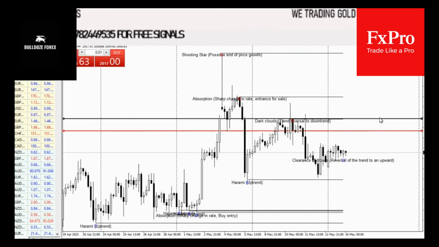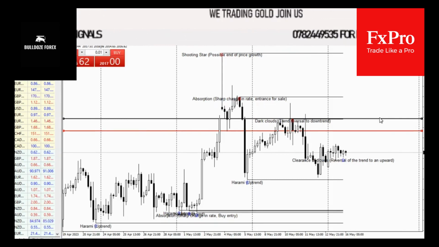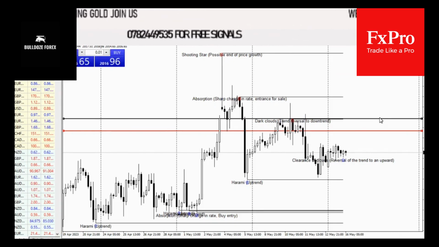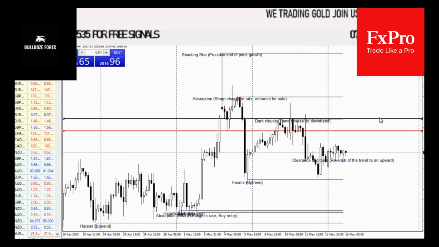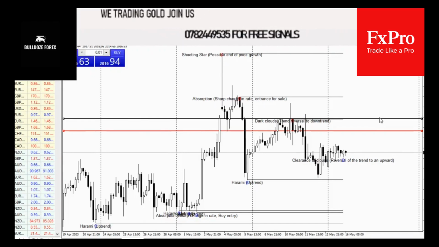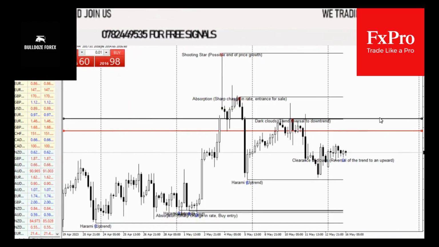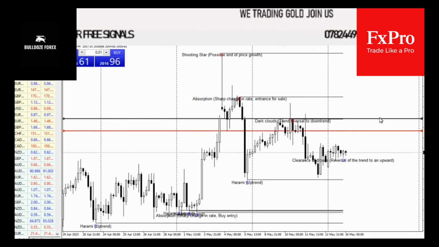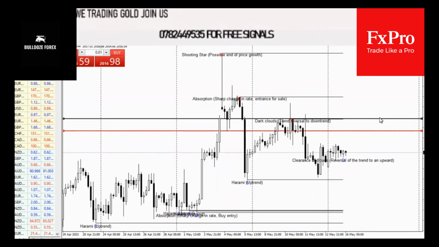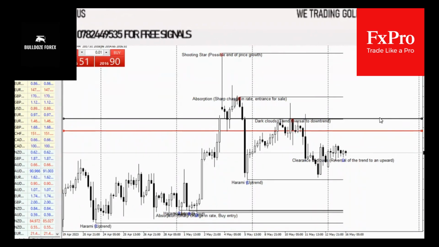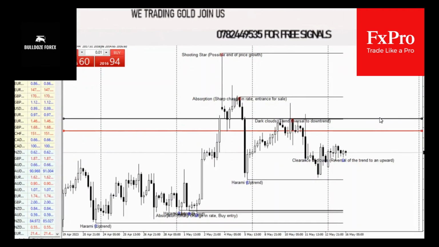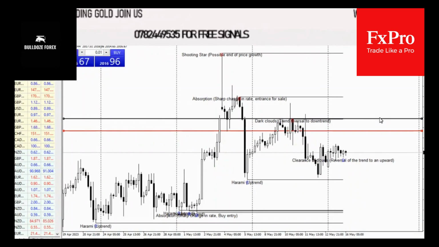Okay, the banks will always try to eat you out. So that's why you should never put your stop loss, because it's definitely going to chase your stop loss. So if you let it chase your stop loss and you don't put your stop loss in your trade, you could watch if it's going to finish above the stop loss or below your stop loss. So you need to wait for the candle to make its decision. If you trade in the 4 hour time frame, stick within the 4 hour time frame. If you trade in the 1 hour time frame, stick within the 1 hour time frame. Do not disobey your signals.